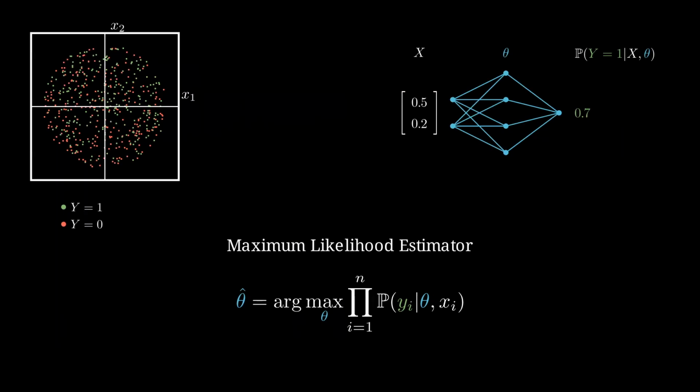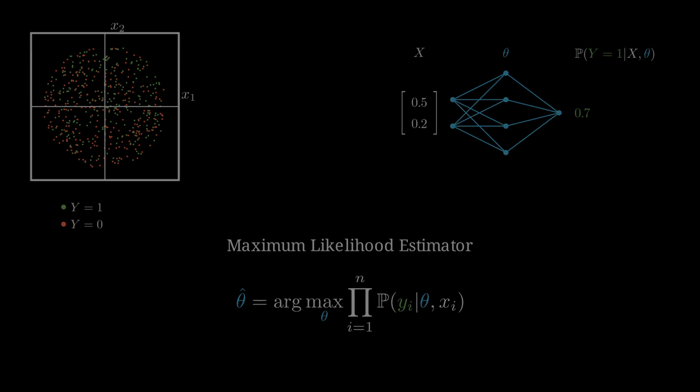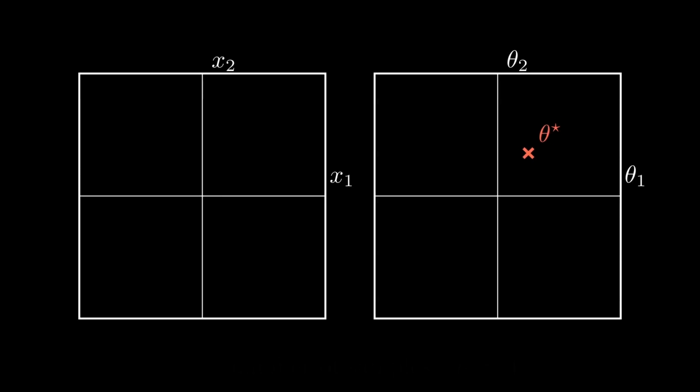And that's exactly what we do in AI. We have a bunch of pairs x, y, and we want to find p of y given x and theta that most likely generated the conditional distribution of y given x. Okay, assuming there exists a value theta star such that the samples are exactly generated from p of y given x and theta star, the big question is: is the maximum likelihood estimator actually getting close to theta star as we have more and more samples?